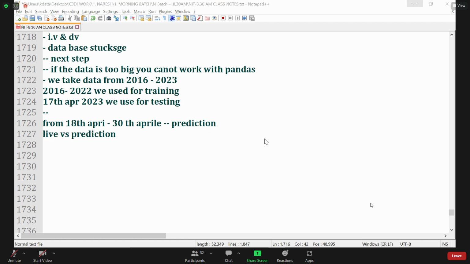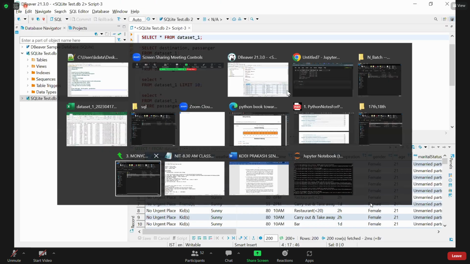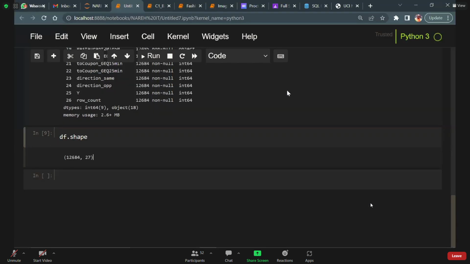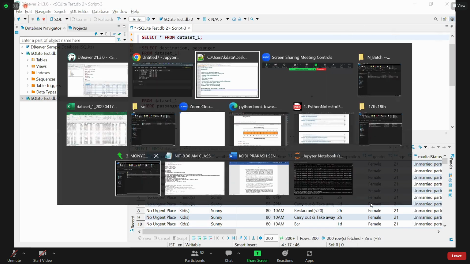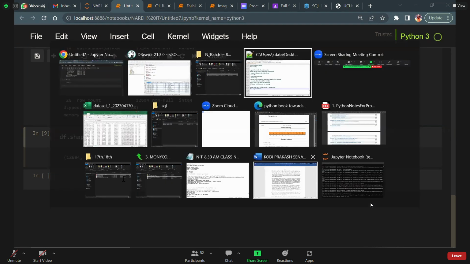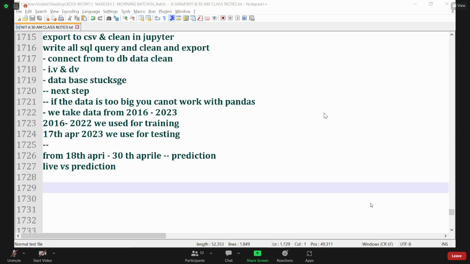Understand? So let's go back. Different companies use many database tools, guys. Some use Hadoop, where data is stored in distributed file storage. When the data is too big, we can use distributed file storage. We can store the data in the cloud, and we have many tools. So when the problem comes, then we think about the solutions. Understand or no? So live versus predictions we are done. Clear, guys? Everybody understood up to this? Okay, great.